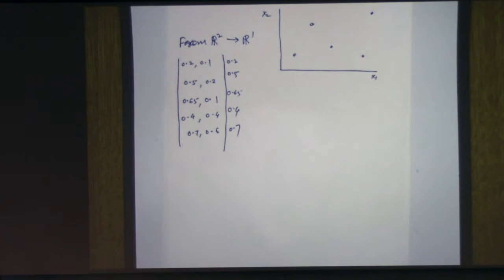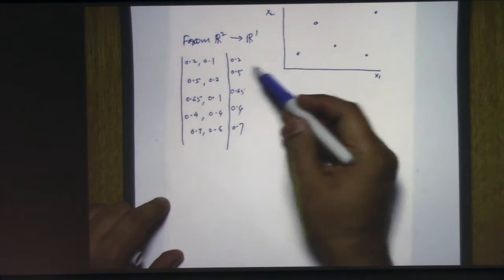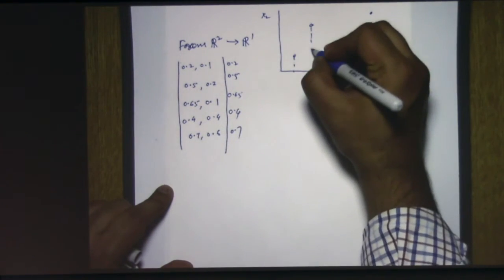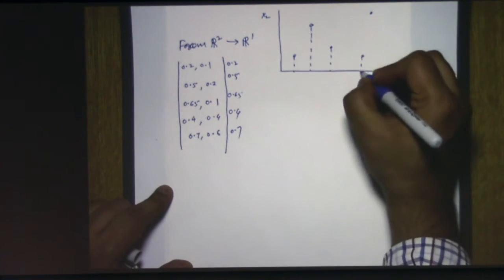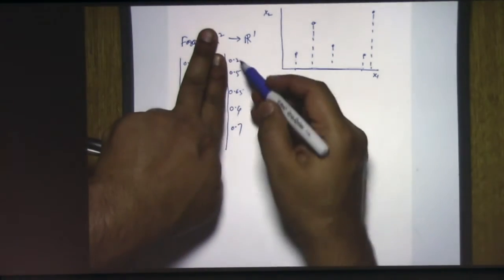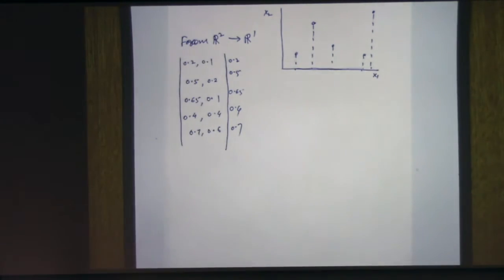However, of course, this is not a very good way to represent it. Why? Because you're losing a lot of information, right? Whenever you are reducing dimensionality, you always lose some information. So a broad goal of any dimensionality reduction method is to minimize that loss, right? So you want to go from 2 to 1, but you don't want to lose. But when you do this, what essentially you're saying is that I'm going to project all of my data on this line, right? So now I give you this data, but using this, you do not get the sense of the other dimension at all, right? Because you have completely ignored it.